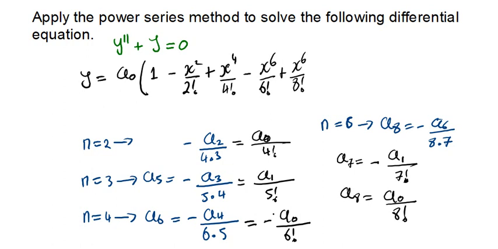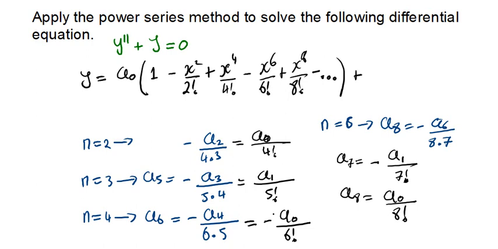You can predict to say the next is going to be minus, wait a minute, this is to the power 8 divided by 8 factorial. So you can predict that the next one is just going to be x to the power, because this increases by 2, you have 2, 4, 6, 8, so 10 divided by 10 factorial there, like that. Okay, so this is going to be minus, I'm going to put those dots there, then I'll say plus.